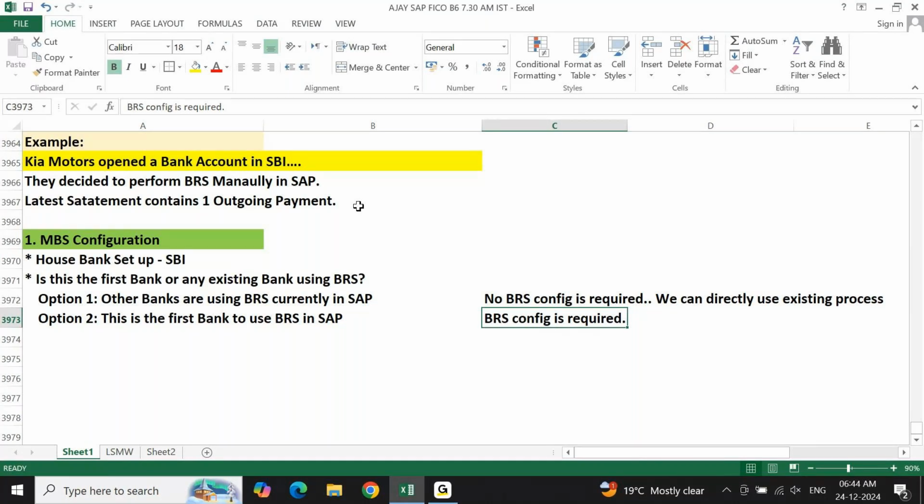Yes. There's no rule that they should process payment immediately from this bank, right? They may be processing at a later stage, but at this moment, there should be no problem. Similarly, when they do the bank reconciliation, they should not find any difficulty in performing the BRS, right? And we cannot tell, you did not tell me to do BRS, you only told me to create a bank account. I created a bank account.